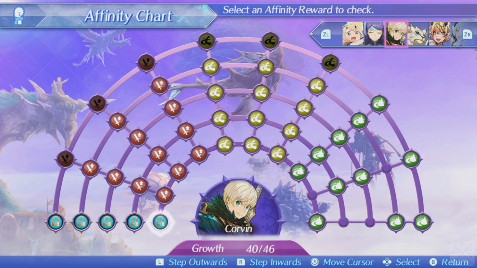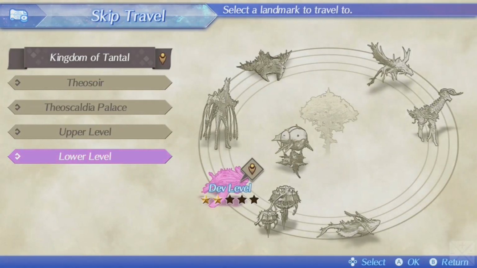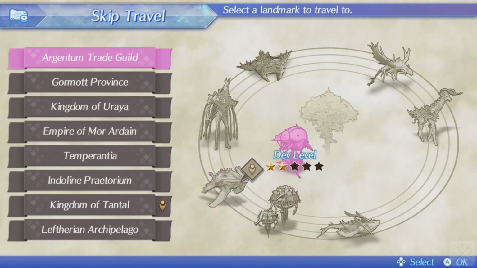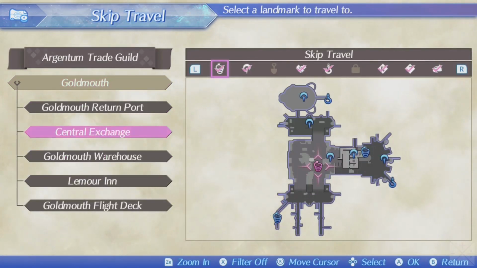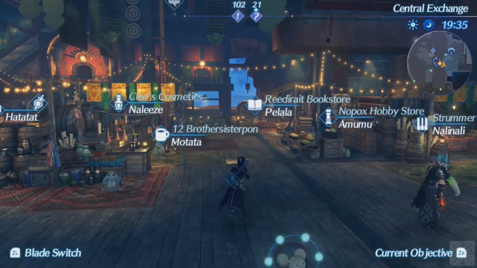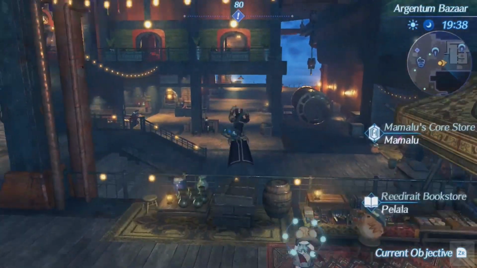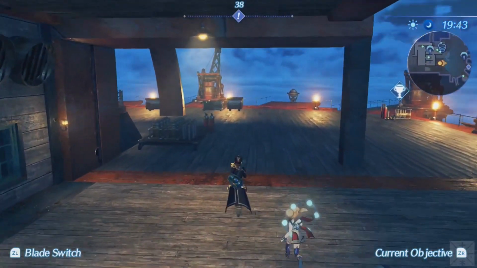Alright. Now, the last thing I need to do for Electra's Lord of Thunder training is here in Argentum. If I remember correctly, the first step has to be done during the day. I could be mistaken.